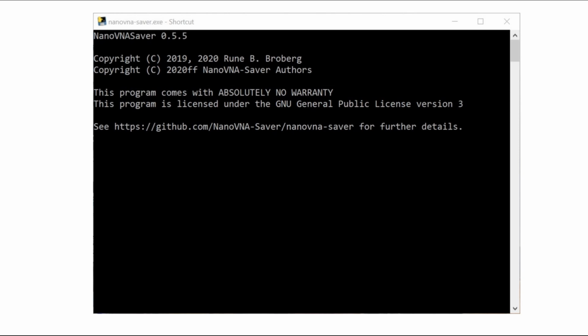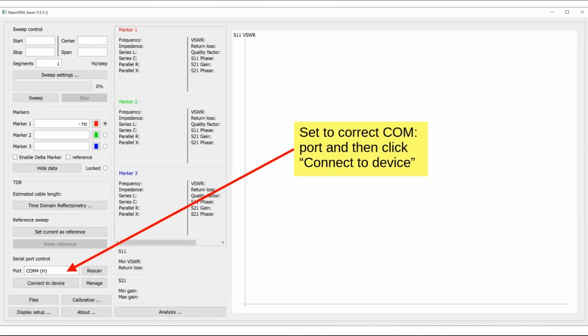And it's just going to give the version number, the copyright dates, and so on, and the fact that they don't warrant it for anything. And then in a moment after that appears, this screen appears. This is the actual NanoVNA Saver, and that's the version for the one I have right now. Okay, here is where you set your parameters. Here in the screen is where you get your results.